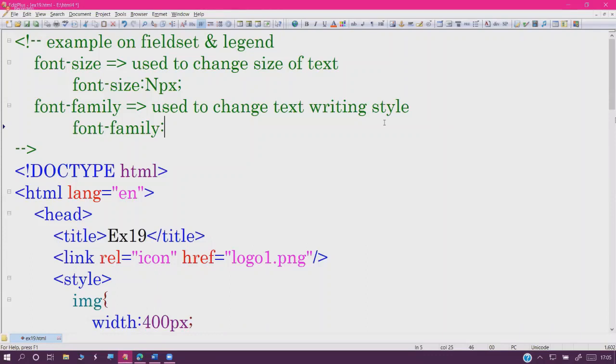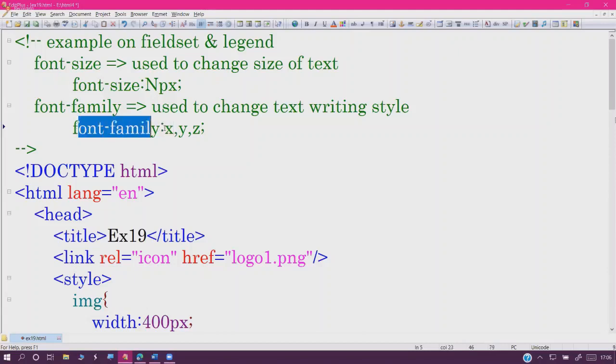Some group of browsers supports X font, some group supports Y font, some group supports Z font. So write X comma Y comma Z semicolon. If my browser supports all 3 models, what happens, sir? I already said the left to right order. So who is the first one? X. So the output finally comes with the X model. By chance, if your browser supports all 3 models, the output finally comes with the first model on the left side. That is the font family writing style.